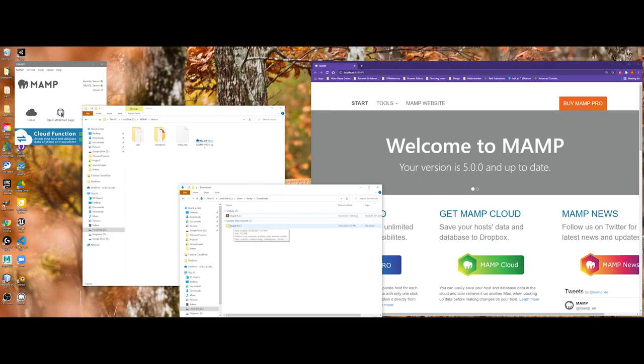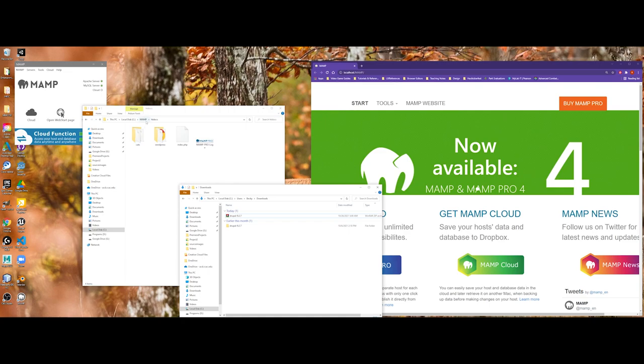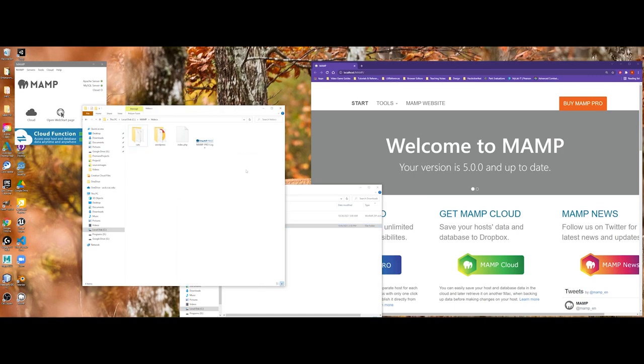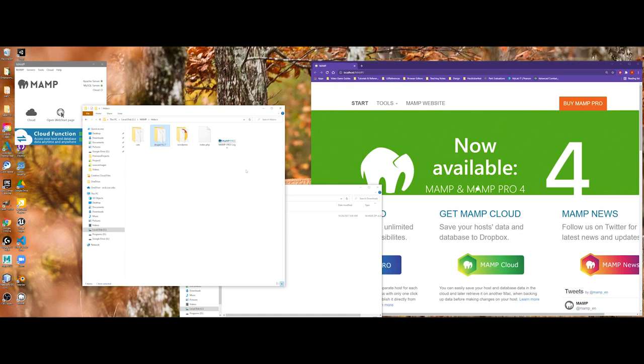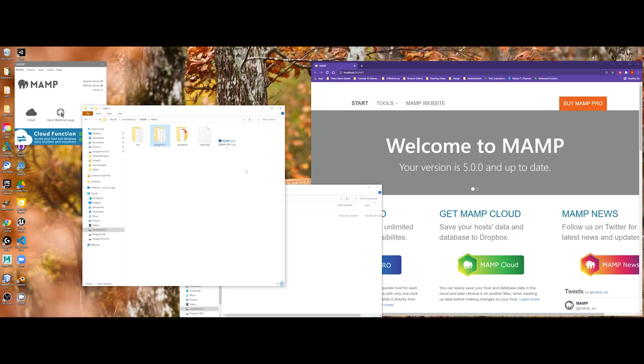So what I can do now is locate where I have MAMP on my local disk, navigate to the htdocs, and drag and drop the Drupal folder over into htdocs. Now, when you're working with MAMP, it's going to be a little bit different as far as setting up our database. We're actually going to also create an account to go with the database.